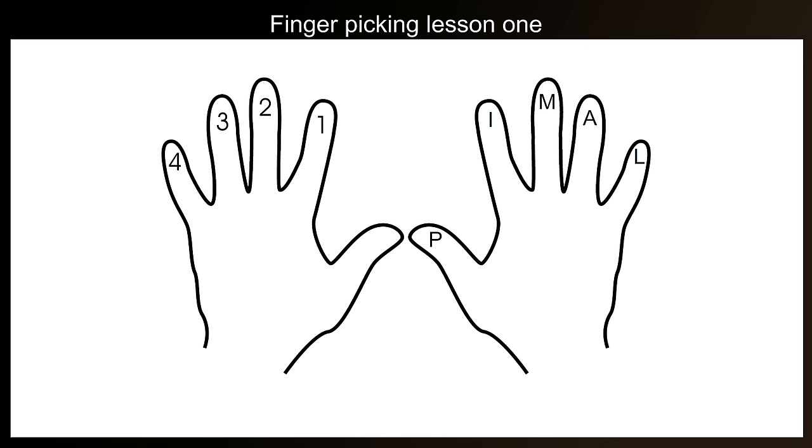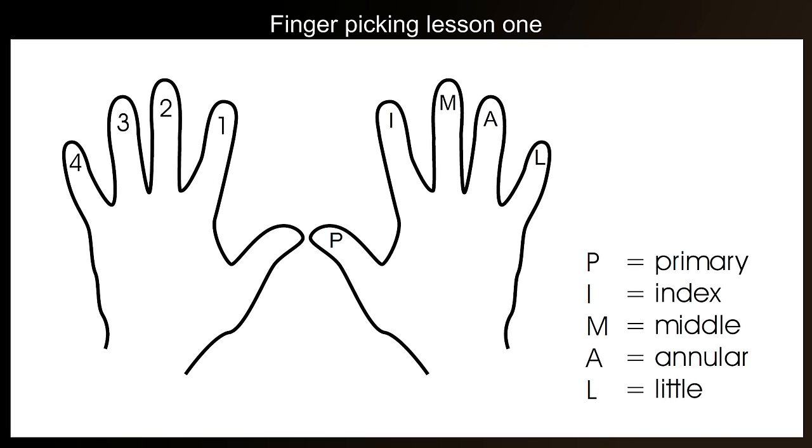The letters you'll be using are P, I, M, A, L, and these letters stand for primary, index, middle, annular, and little. Here's some pointers to help you remember the fingers. Your primary is obviously the first and the most important finger on your hand. Even though you know it as the thumb, it's the strongest and the biggest, so we can consider it the primary. The index is the one you'd use when you were looking through an index.